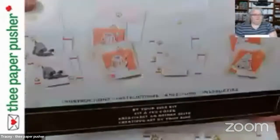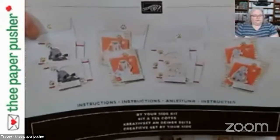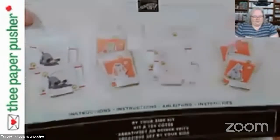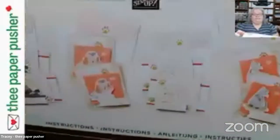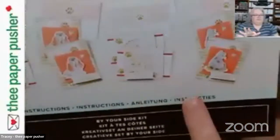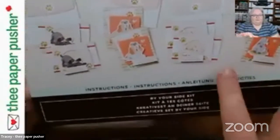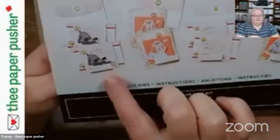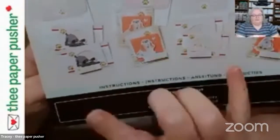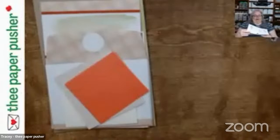Okay, so I'm thinking there's 4 different designs. This is good because I'm only going to make 2 of these cards, and then I won't take up nearly as much of your afternoon. I opened this up and I'm like, why is it not telling us how to make 4 cards? It's telling us how to make 2 cards because what they've done is this design with a cat or a dog, and this design with a cat or a dog. So 2 of the same layouts, just 4 cards each, and then your option to do dogs or cats.